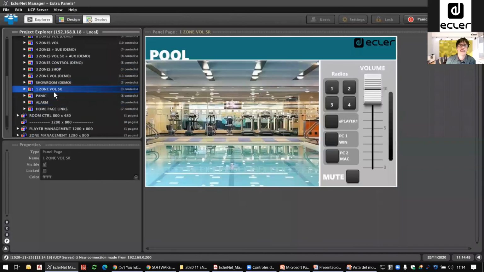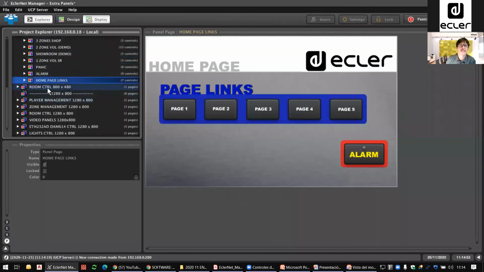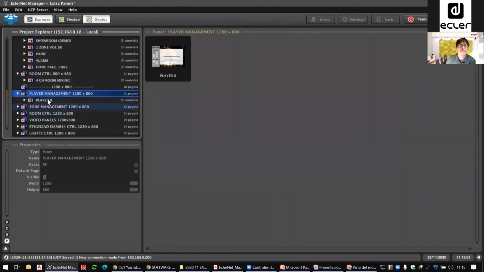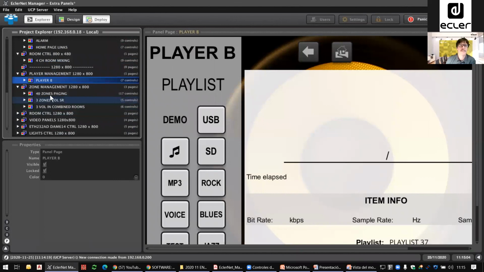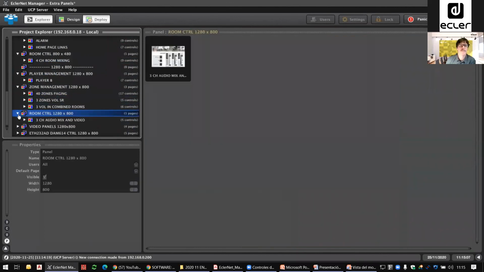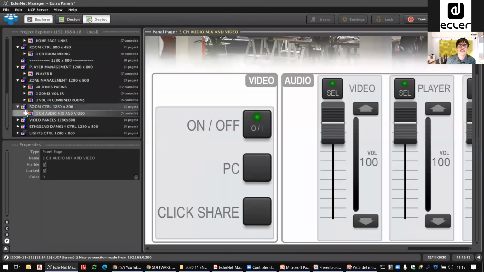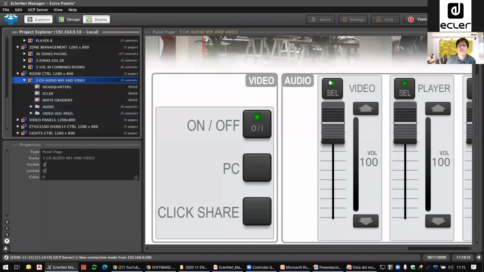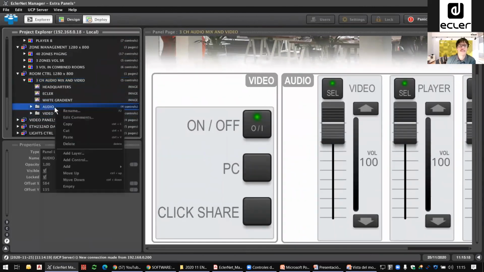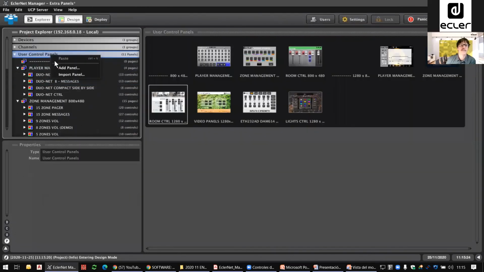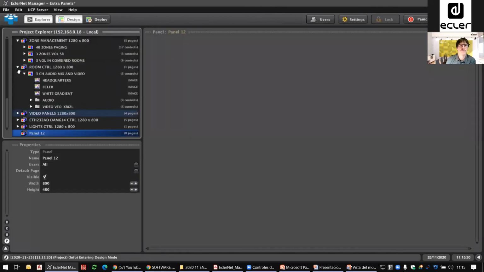So you can take advantage of these already made UCPs instead of starting from scratch, and just modify them or copy entire sections. Maybe you are happy with the audio section, and say, I want to copy this one and use it in my new UCP.